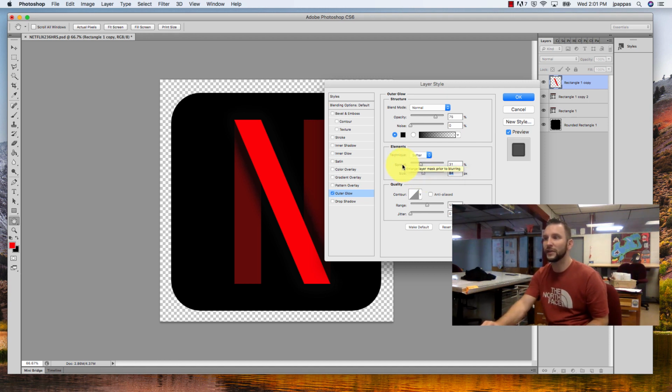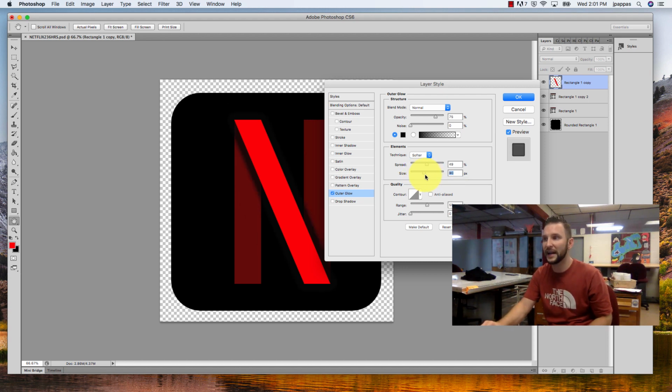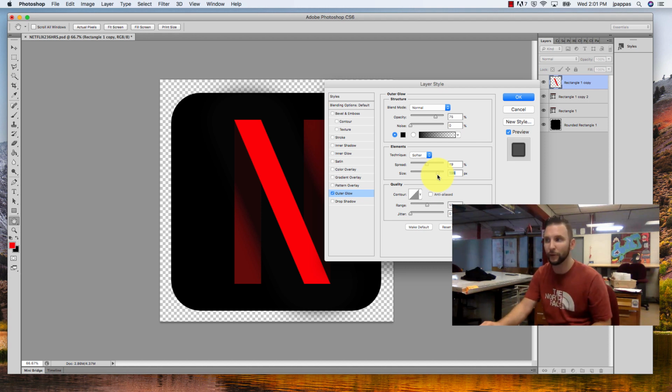Now, these two words often get confused, so I'm not telling you specifically where to leave them. I would just like you guys to play around with it first so that you can see what does what. Even though I can give you a definition in this video, it's going to be hard to remember. But basically, the slider bar for size controls the overall size of the outer glow. So if I want the size of this glow to be really big, I can move the slider bar over to the right.